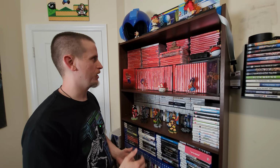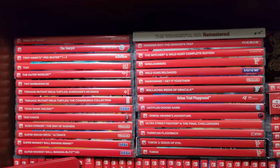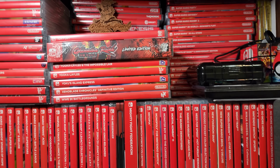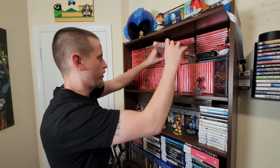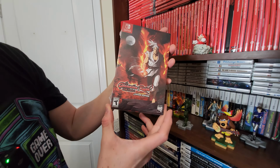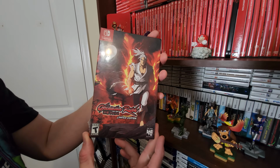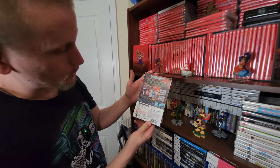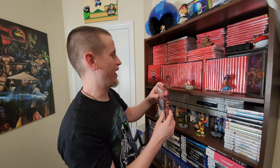We've got this awesome Nintendo Switch collection. You guys know I love the Nintendo Switch, and Marcello has got quite the collection. I'm seeing a lot of games here that I don't have that I would love to have. As an example, this game right here, what is that called, Marcello? Okinawa Rush. Okinawa Rush limited edition. This game looks really fun. It looks right up my alley.